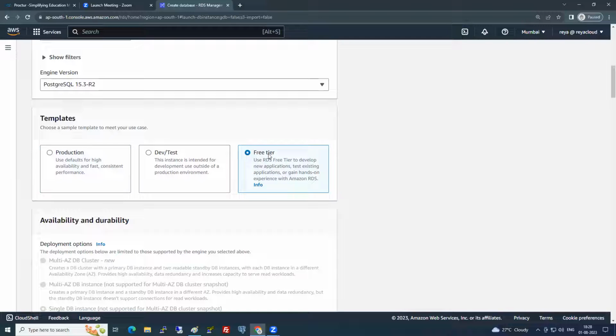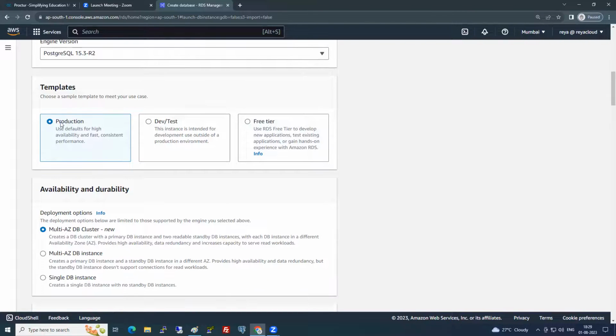But we need to learn the real time here, correct? So I will go and select production. But do I launch the engine? I don't launch the engine. So we learn all the options. That is the highest level, production. We'll go and learn all the options. We'll come back and select the free tier and create it. Okay, so I select production here just to learn all the things.